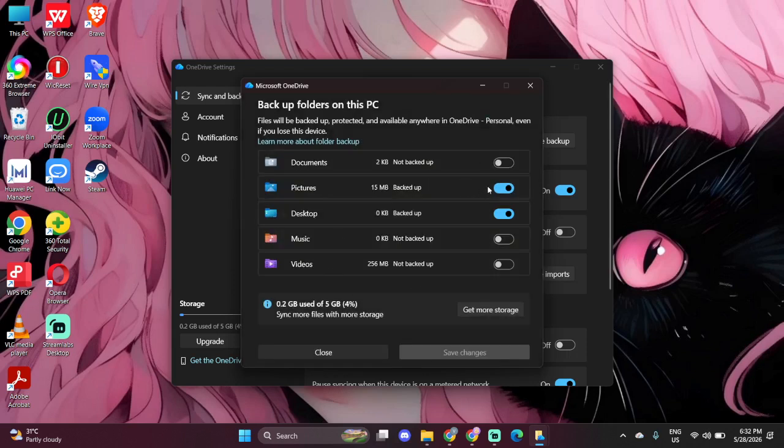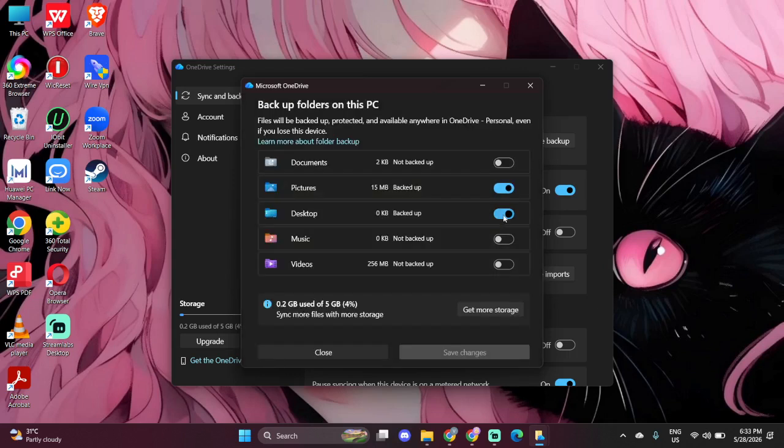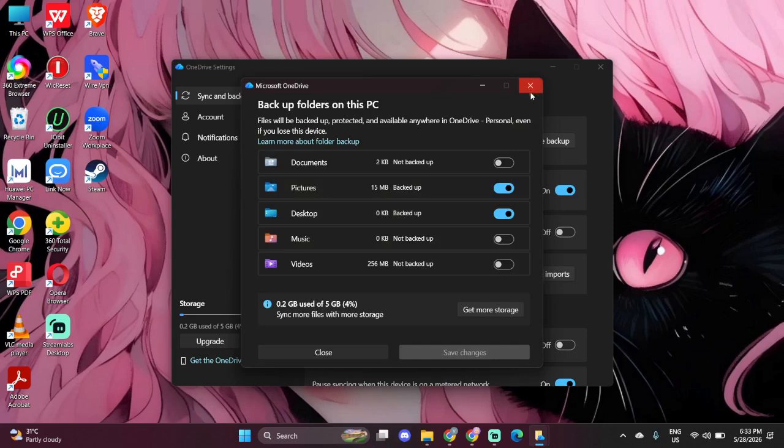Your existing files that are already in OneDrive won't be deleted by this change. They simply remain in the cloud as they are. New files you create in desktop, documents, or pictures after this change will save to your PC instead of syncing automatically. To make sure Windows and OneDrive fully switch over to the new behavior, restart your PC.